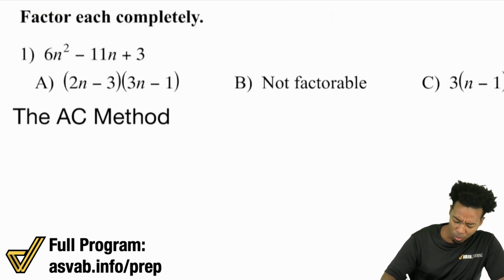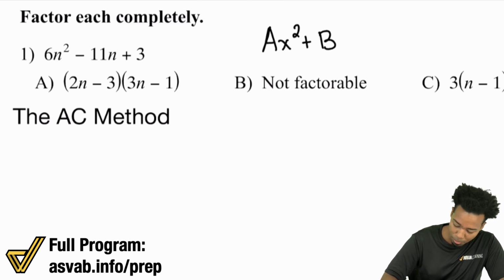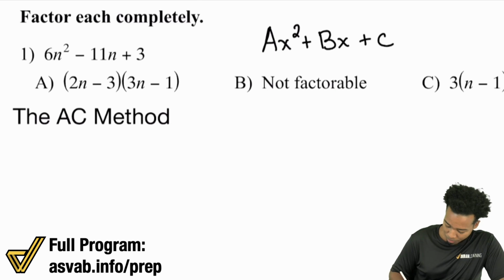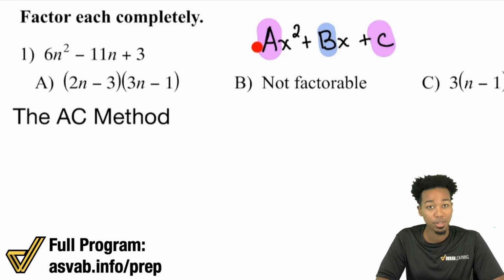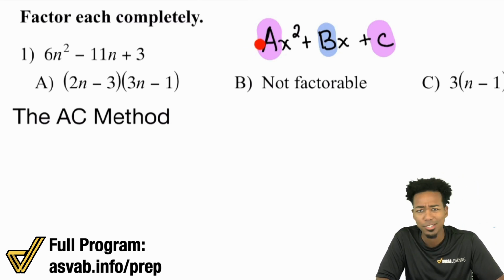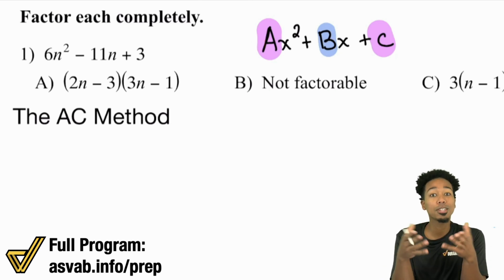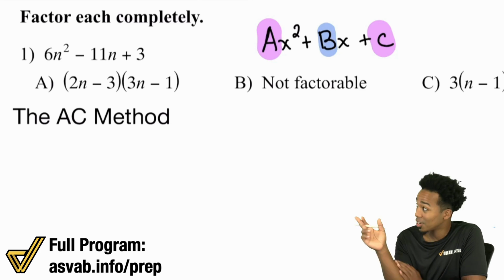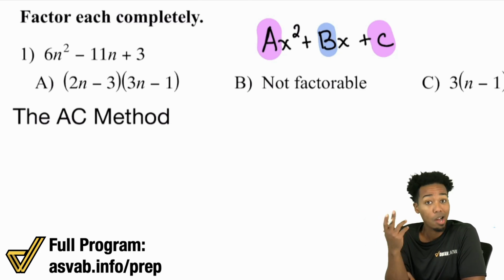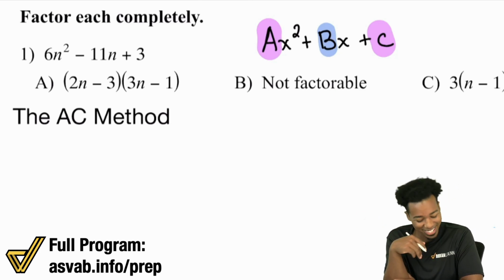And remember, when we're factoring trinomials, typically we have ax squared plus bx plus c, and I'm going to highlight these, a, b, and c. And typically what we saw was that the a term, the number in front of the x squared, was typically 1. There was nothing there. Now I'm going to show you in this video what you do when it's not 1. Let's get to it. Let's have some fun here.